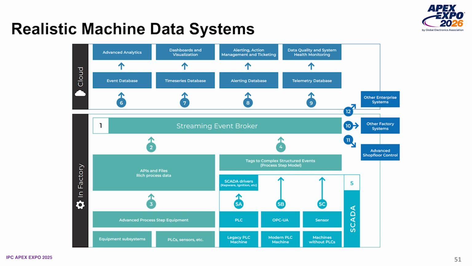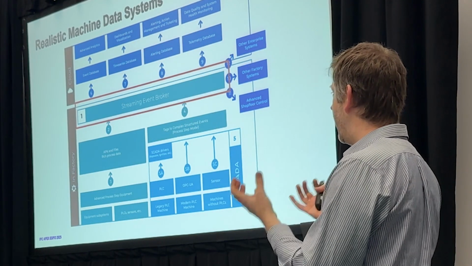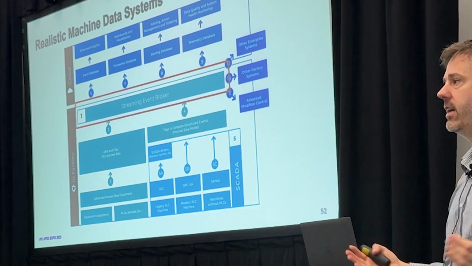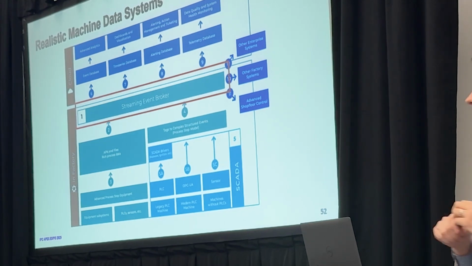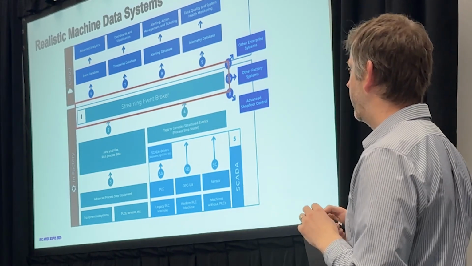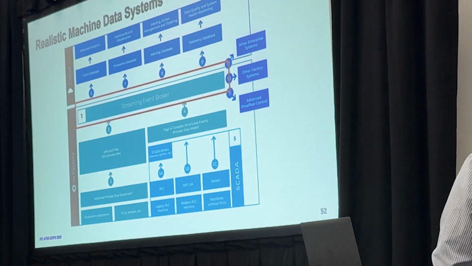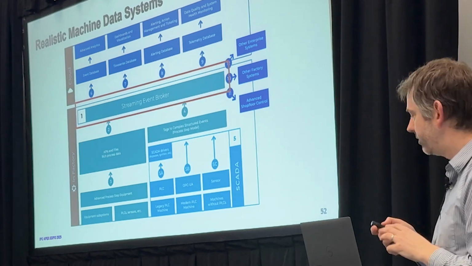The first one is the streaming event broker. There's a need to organize how you're collecting and sending data. You've got two choices: I send data as it's generated, I push it, or I only pull it on demand. Pull on demand was more popular in earlier times. This push methodology, event streaming, is more popular now because it gets data out to a broad set of audiences as quickly as it's available from the source equipment.